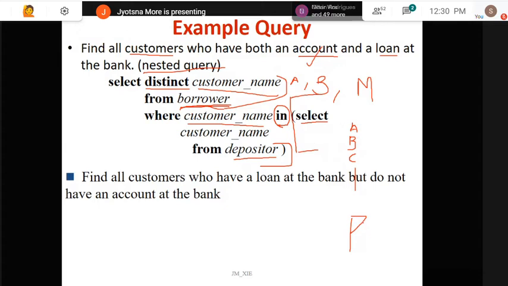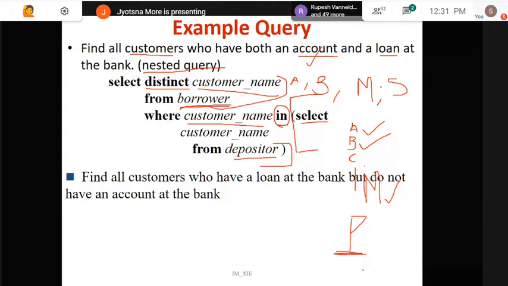Suppose I am not having here, I am also having, I will take one more. I will take S. These people have taken loan. Okay, so I will map this result in this. So I am getting customer name A present in this result. Yes. Customer B present in this result. Yes. Customer M, C up to P means M present, right? Somewhere here. So M is also there. Correct. S, but S is not present here. Up to P only I have taken. PQRS, S is not there.